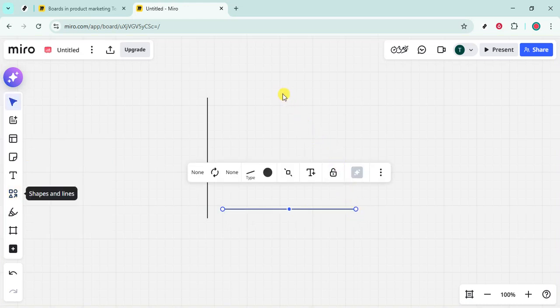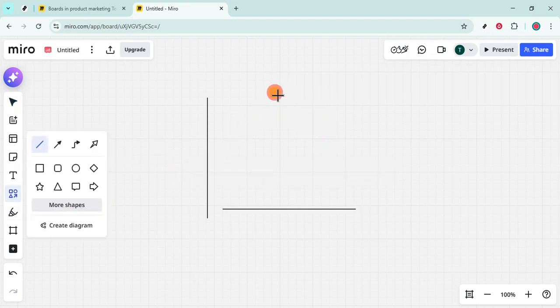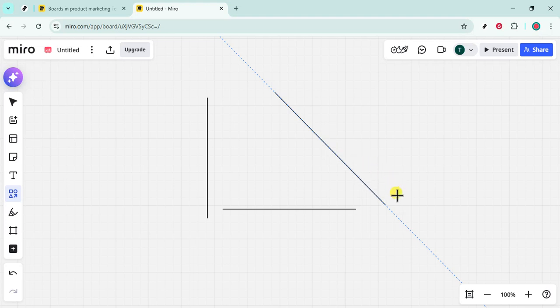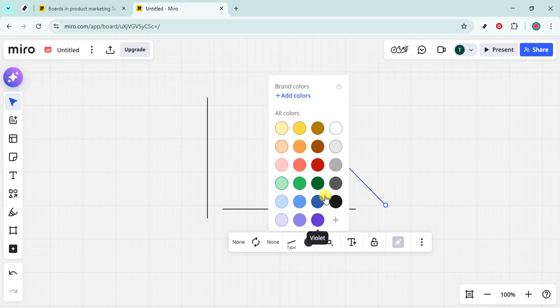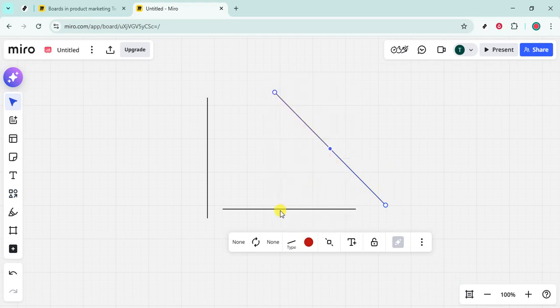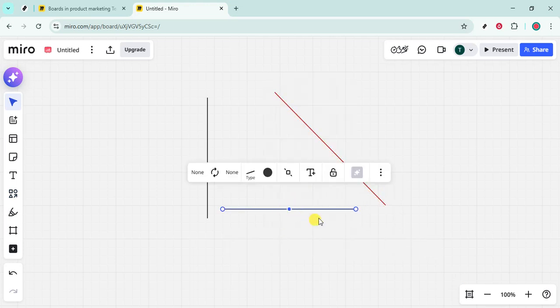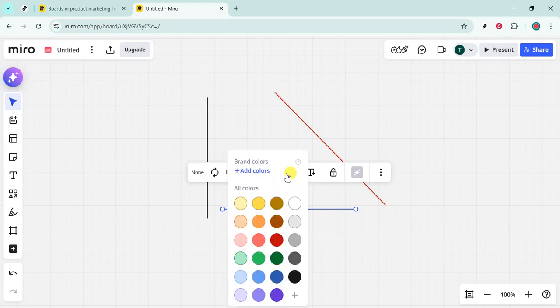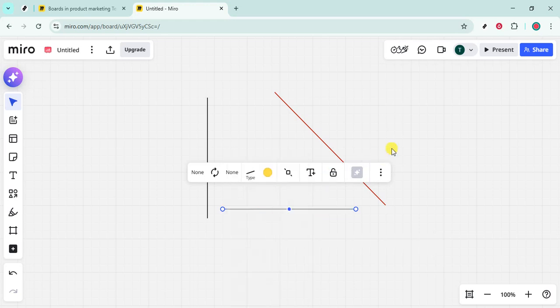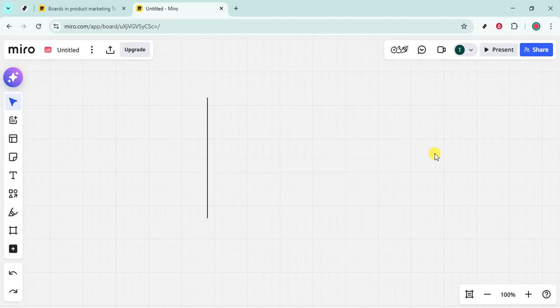After the line is placed, a quick formatting toolbar typically appears near it. Here, you can change the color, thickness, dashed or solid style, and add arrowheads on one or both ends. These adjustments don't add steps, they simply refine the line you've already drawn. If you make a mistake, use Undo to go back a step or select the line and press Delete to remove it.